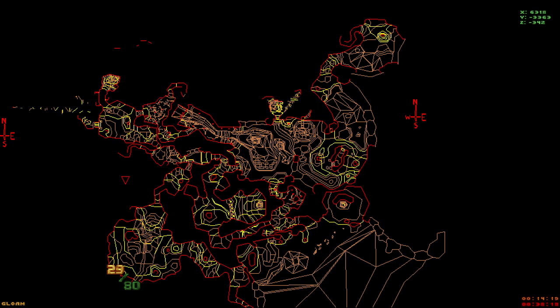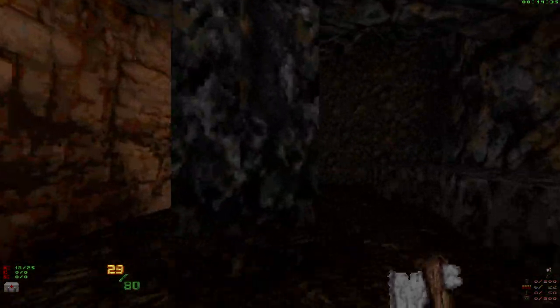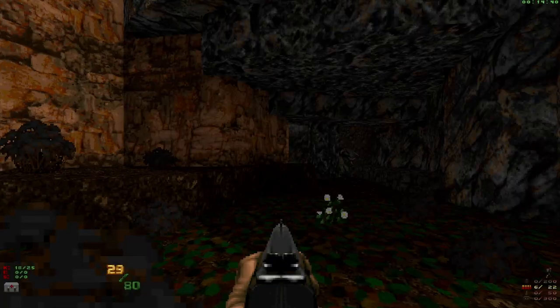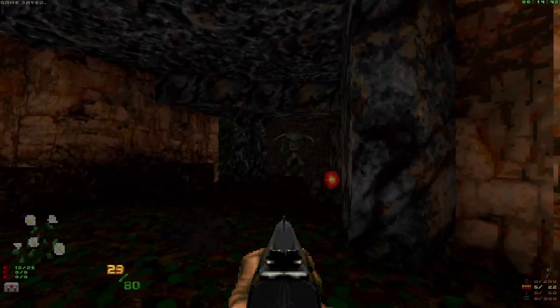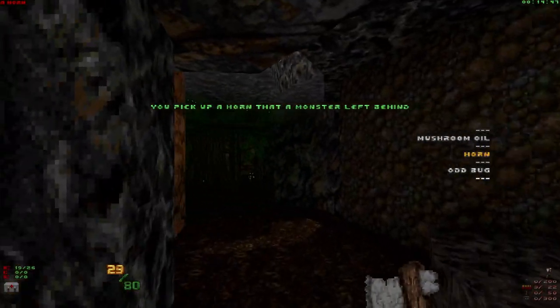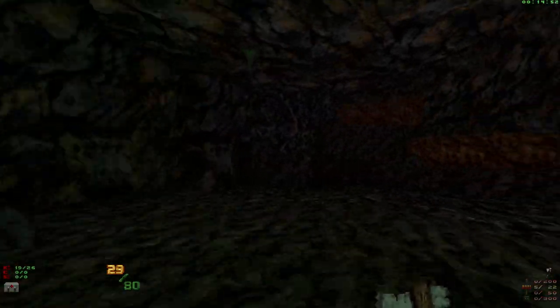Looking for the thing with the eggs. I don't think I need it though. It's over here. I see it. The fuck is that thing? Why do I have more shells all of a sudden? A horn drops from the monster I killed. Well, there's one horn. Cool. But I thought I needed 2. I guess I do need 2.